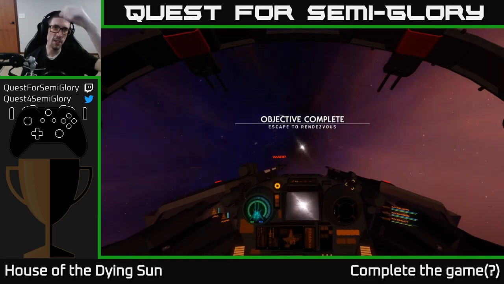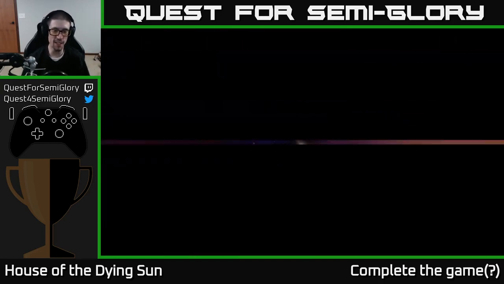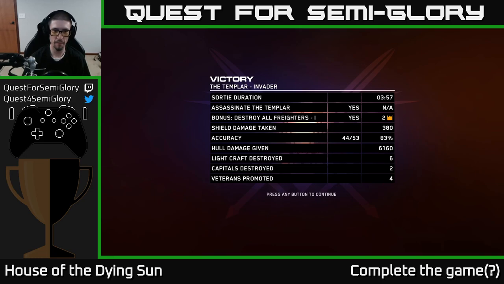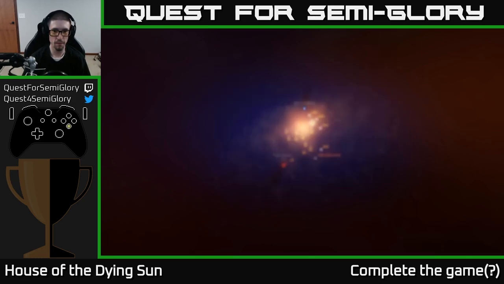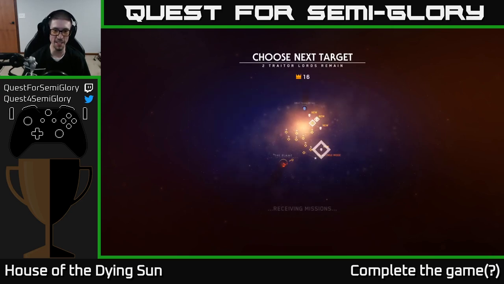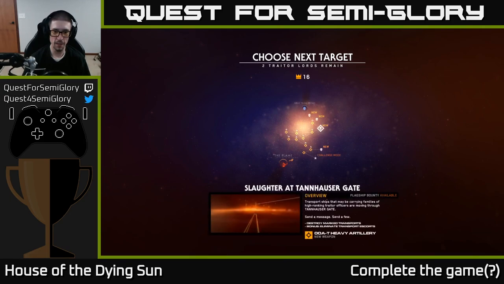Seemed like kind of a tepid mission. Not really any big threats going on there. Cool. A beam frigate. I don't know what that means, but it sounds awesome. Just make your fans higher rank and trainer officer, 23,000 gate, send a message, send a few.